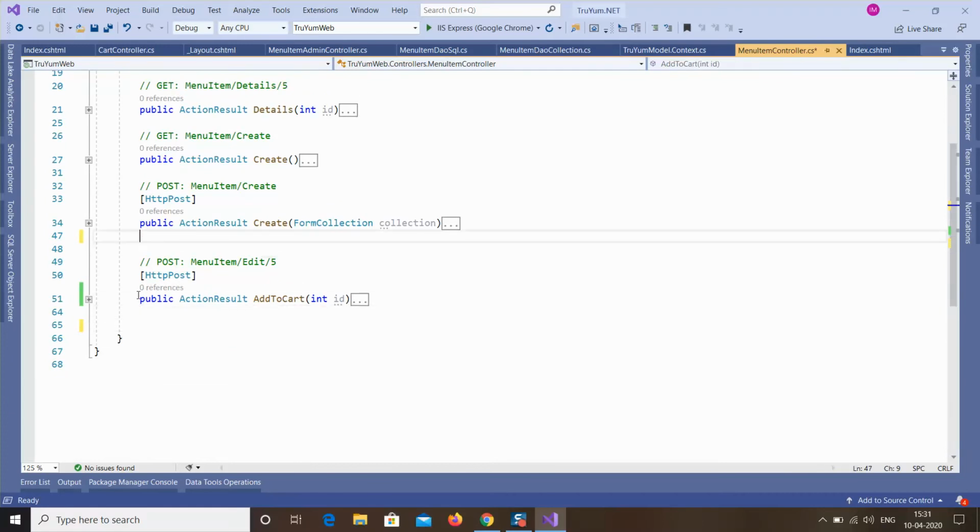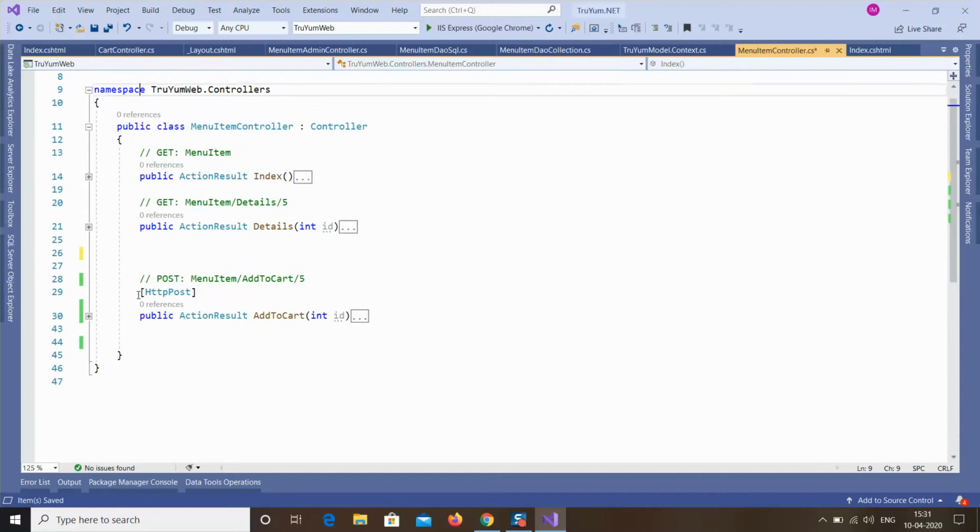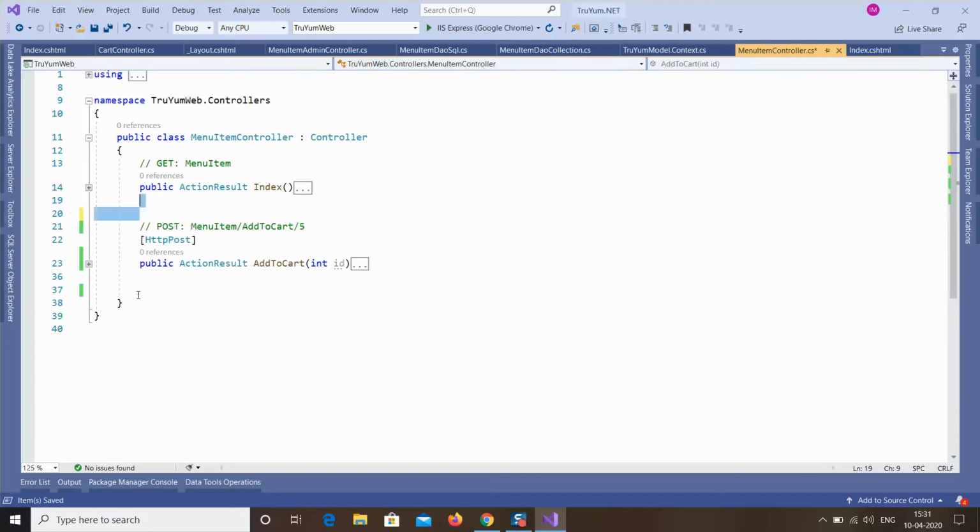Okay. So I want to edit this as well. Create also I'm not using. Details at this stage even I am not using. So I just have the two actions only.